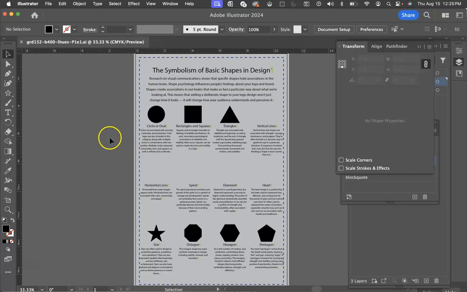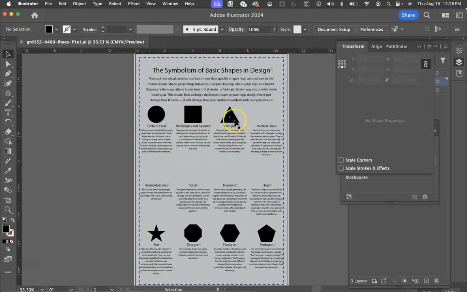Now, for my diamond, that might be the next easiest thing for me to make, because in this case, I'm probably not going to want to create a diamond that is the shape of a gem. I'm going to want to create a diamond that's more of a parallelogram, but I also don't really want it to be a square that's rotated at 45 degrees, because that really means something different, right? That's a square that's balancing on its point as opposed to a diamond shape.